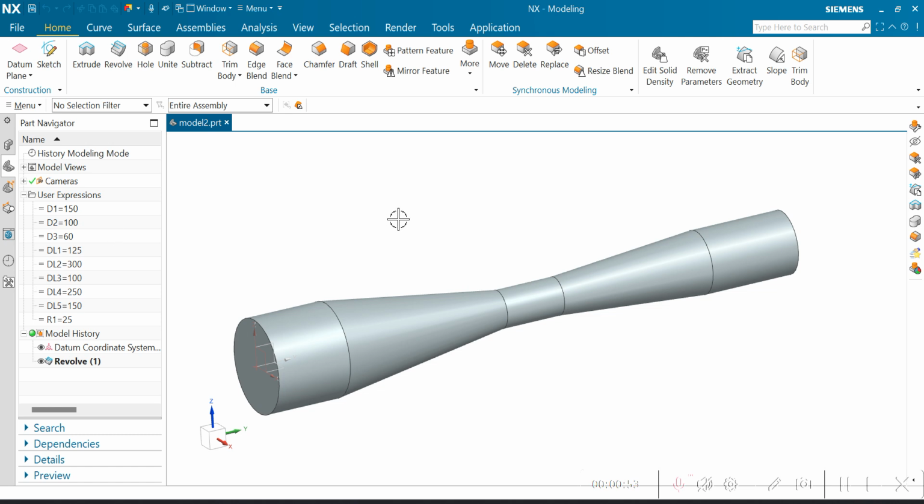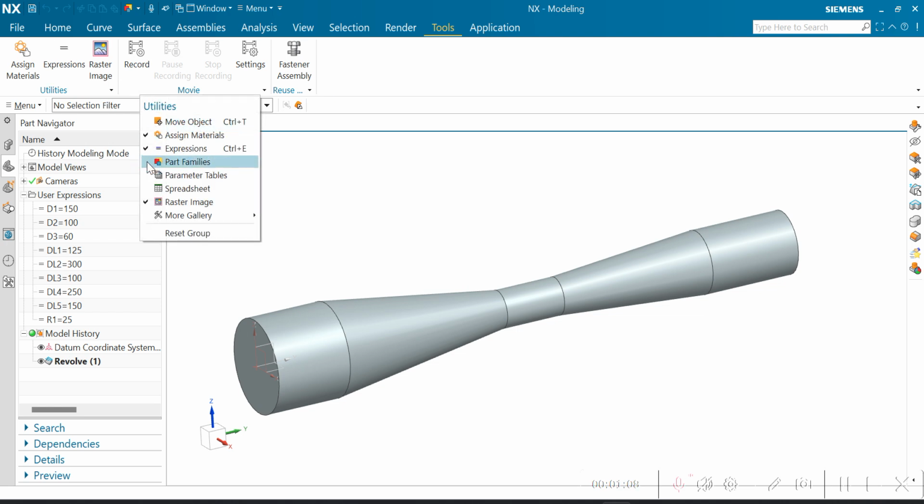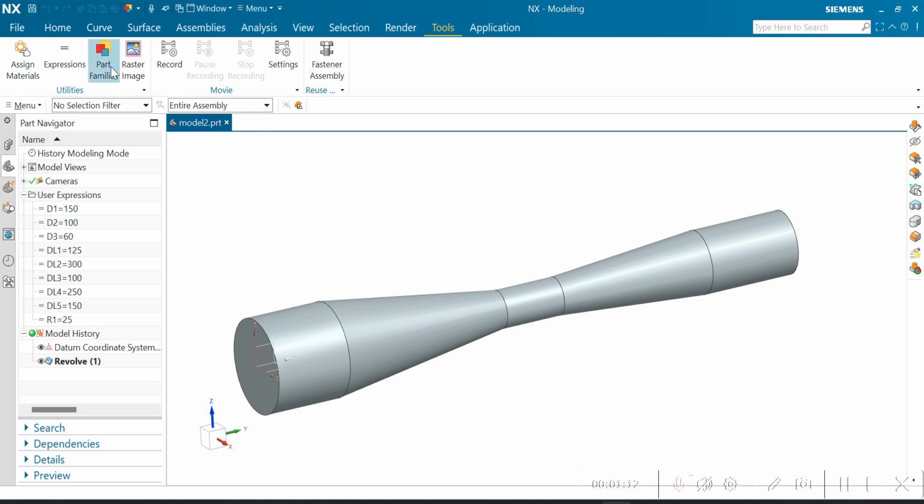Okay, so let's proceed. First, I'll go to the tools and in utilities, here part families is there. Okay, if it's not available here, then expand here and just check part families. You can find this. Click on the part families.